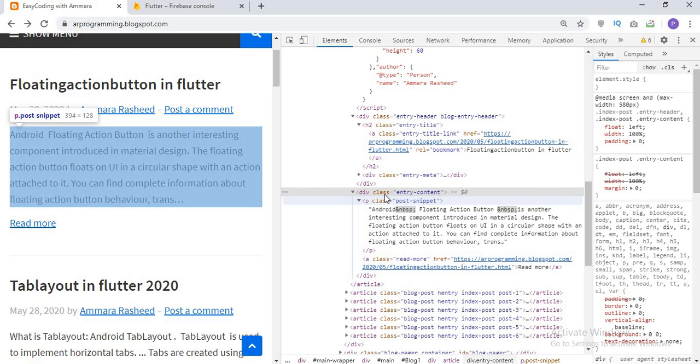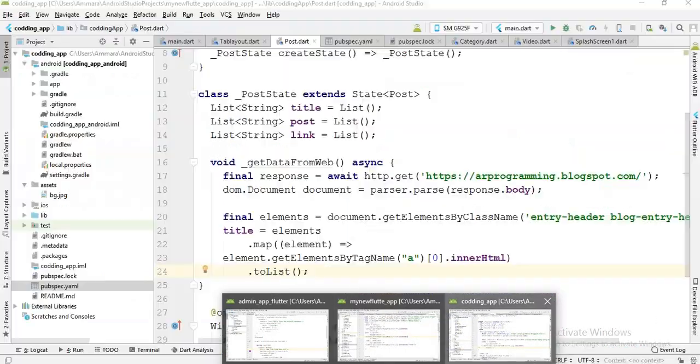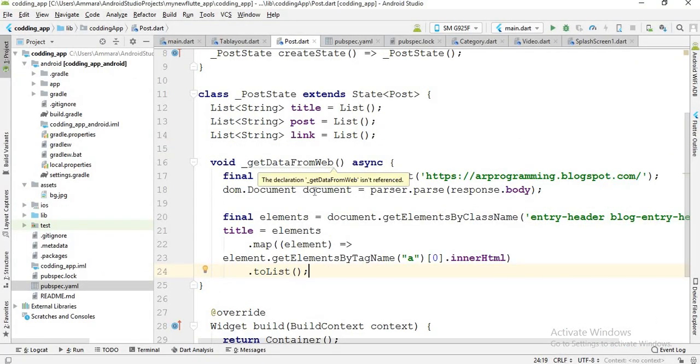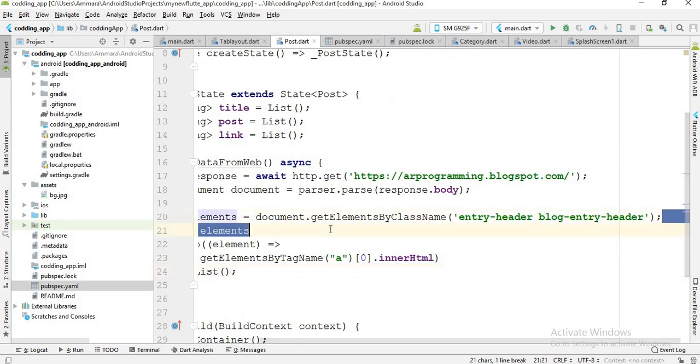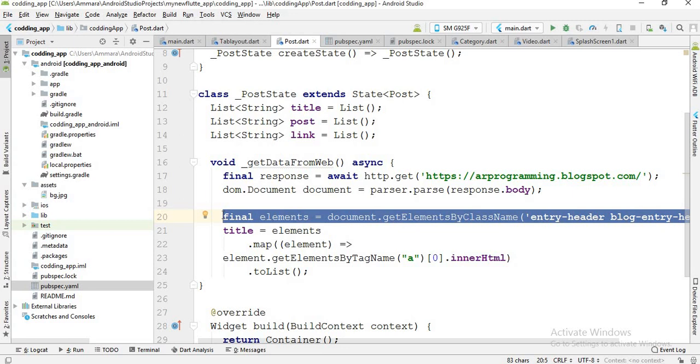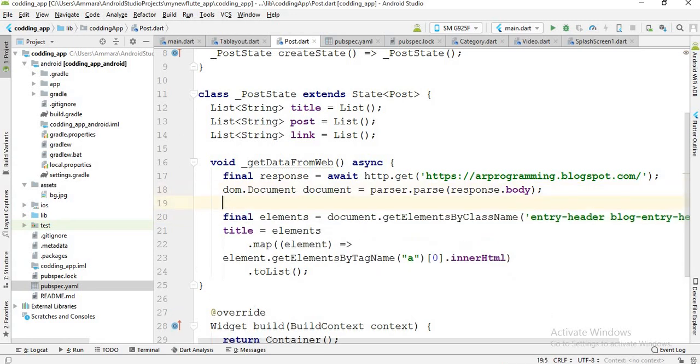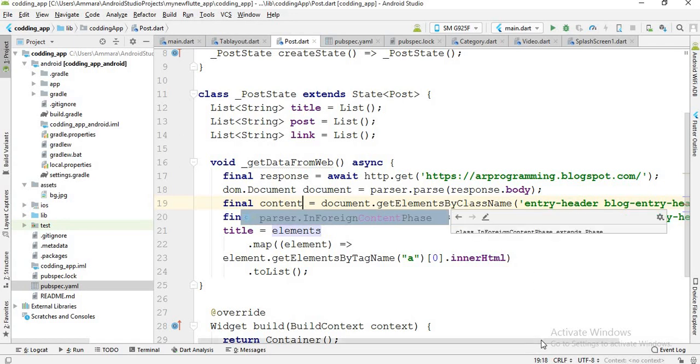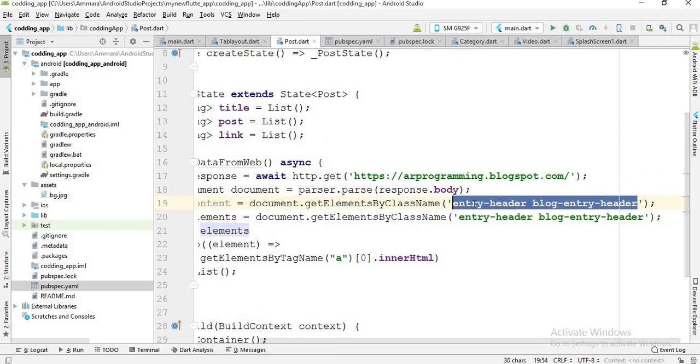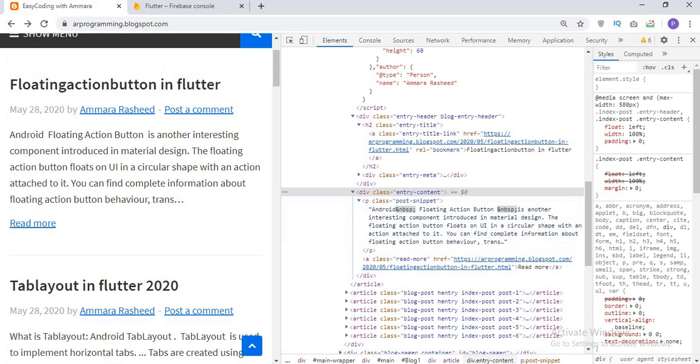First of all, I get this class and store it in another variable like this. So copy this code from here and paste here. Just change the name to content, and write the class name and create content.